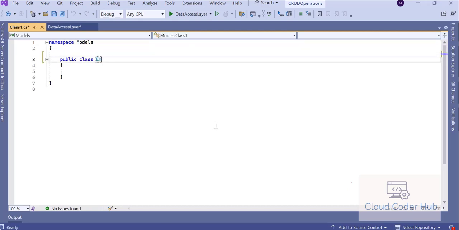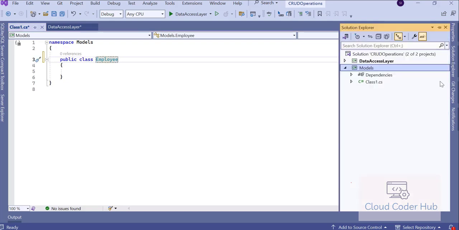So basically we have created a model project separately so that whatever tables we want to include in this database, the respective models we will create in this model project. So this can be accessible to other layers as well, not only the data access layer but also other layers like the business logic layer and the UI presentation layer.